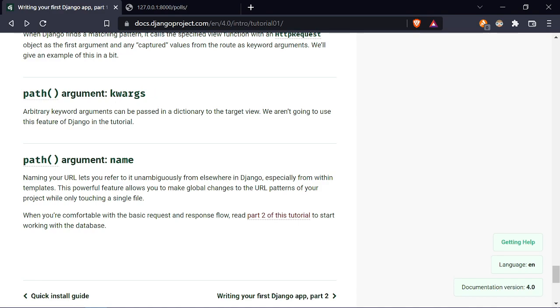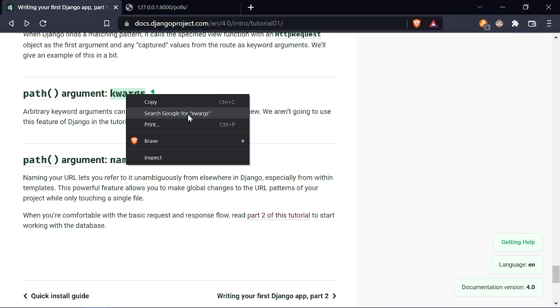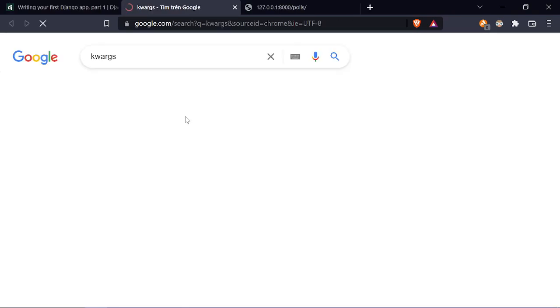Now, keyword arguments, kwargs. Arbitrary keyword arguments can be passed in a dictionary to a target view. We aren't going to use this feature of Django in this tutorial, so don't worry about that at the beginning level. But if you are curious and want to know, then just Google. I said Google is the best teacher.